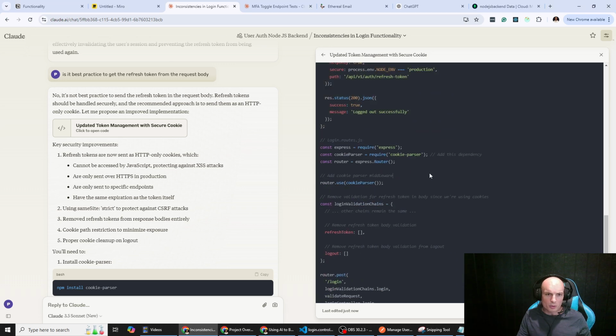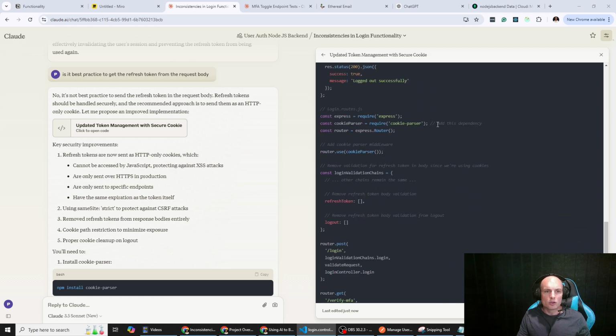Do a bit more tidy up in a minute. So we need to bring in cookie parser. Let's just add that as an npm i cookie. Is it cookie-parser? Yeah, cookie-parser. Right, where are we? So routes, cookie parser, save, router.use cookie parser.